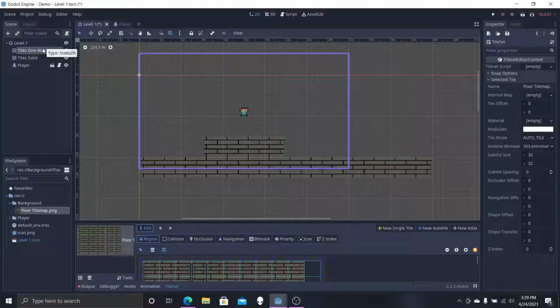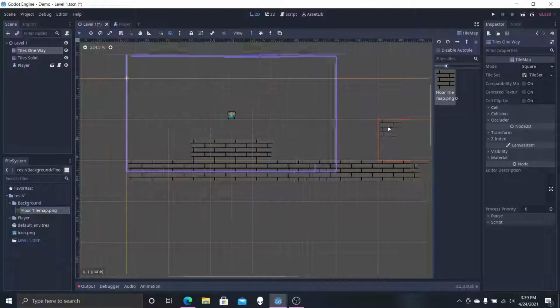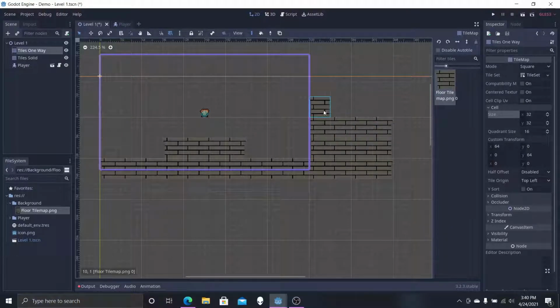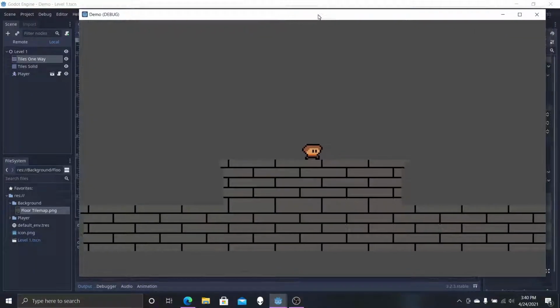It's very, very simple. We want to make sure we get, oh, actually, hold on. We need to figure out this cell count here. There we go. All right. Now we're ready. Make sure you get the cell size configured to your actual size of your sprites here. So let's just make some platforms here, and we can show off what we are talking about with this collision.